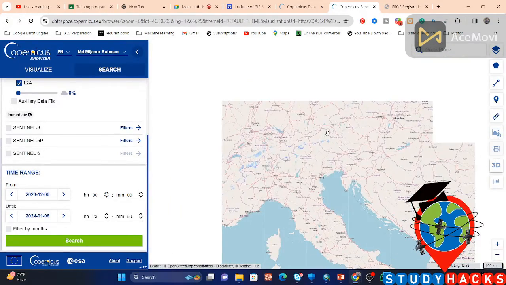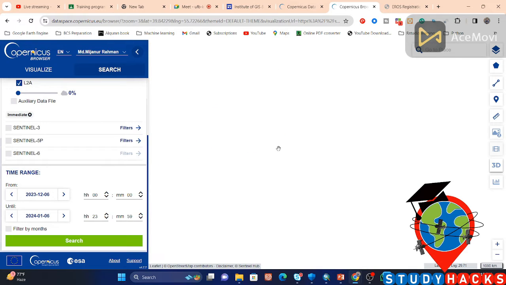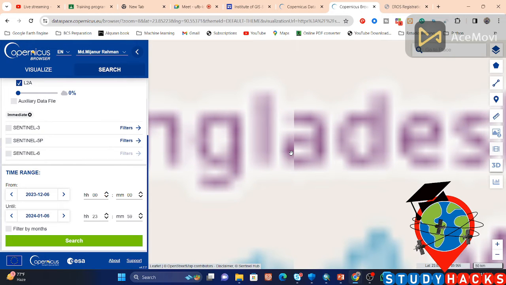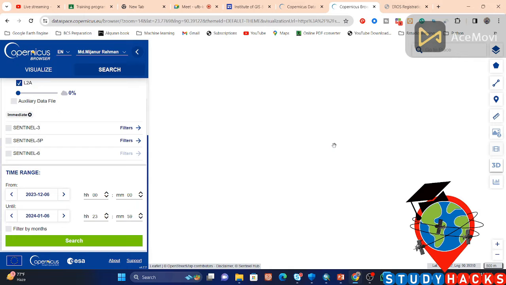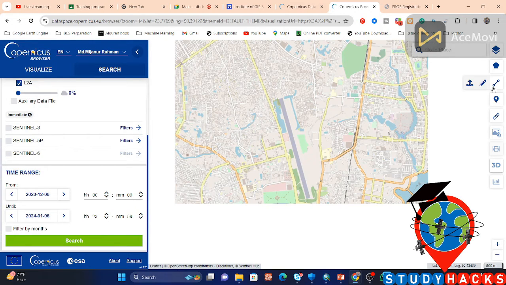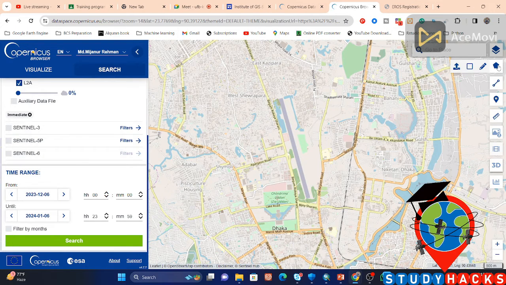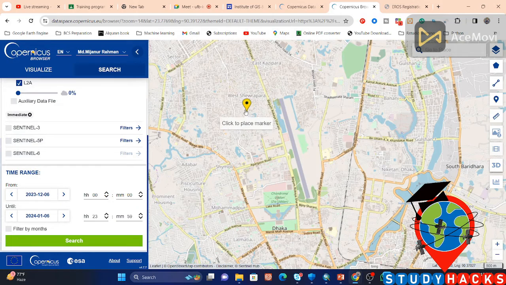Okay, it's loaded. Suppose this is my study area. I focus on my study area. And further, we can easily draw a line, or draw lines, or draw an intersect. So simply click on here. Or take a point. Suppose I set the marker in here. Suppose I need the image for this point. So further I search.